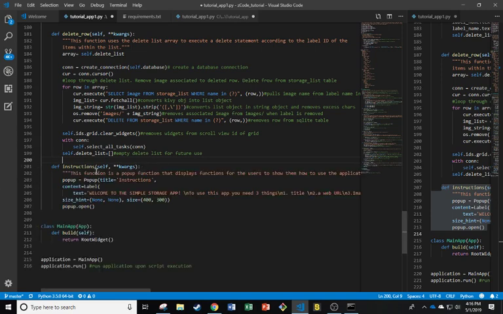And this instructions function is going to open once we click our instructions button on our app. And you can kind of see it's simple here.